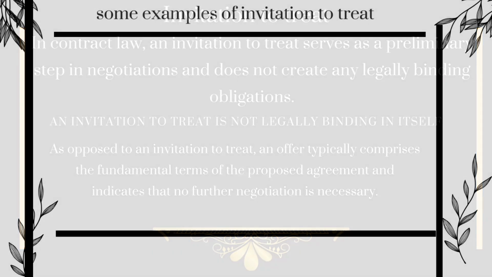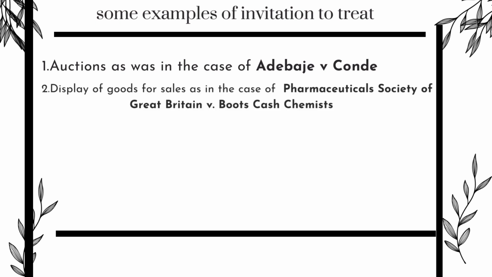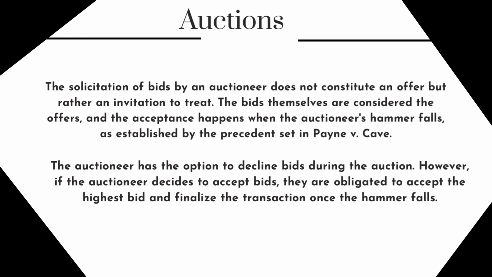Some examples of invitation to treat: auctions, as was in the case of Atabage v. Cond; display of goods for sale, as in the case of Pharmaceutical Society of Great Britain v. Boots; cash chemists; an advertisement of goods in a catalogue; invitation to tender. The solicitation of bids by an auctioneer does not constitute an offer but rather an invitation to treat.